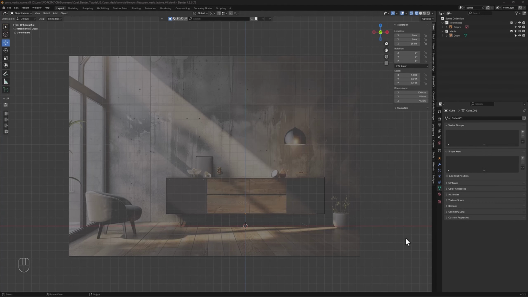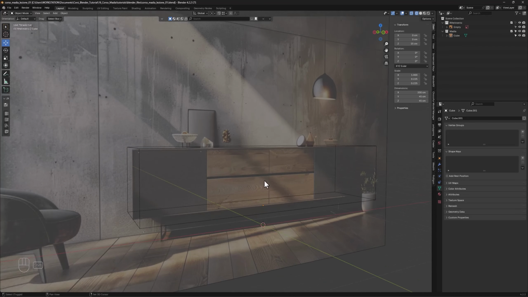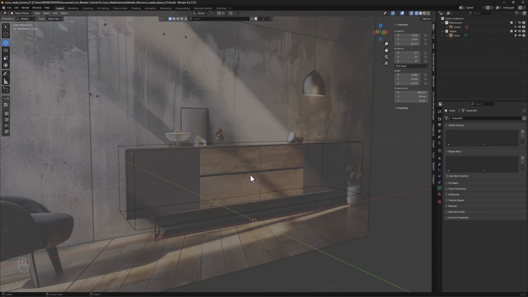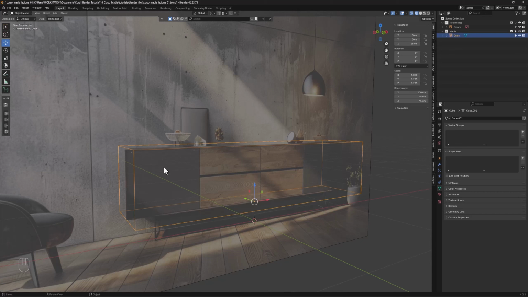In this lesson, we will focus on the detailed modeling of the sideboard panels, a piece of furniture that stands out for its elegance thanks to its thin doors and drawers, as you can see in the reference image. In Blender, the approach we will use is the loop cut technique. We will start by defining the body of the sideboard, dividing the model created in the previous lesson into panels with a thickness of 1 centimeter.